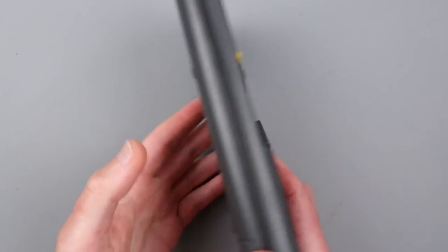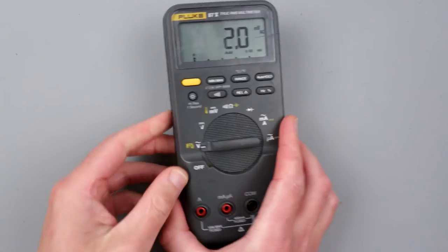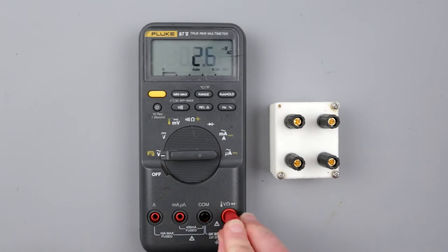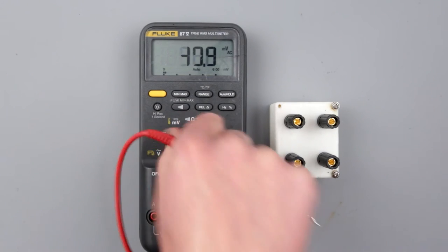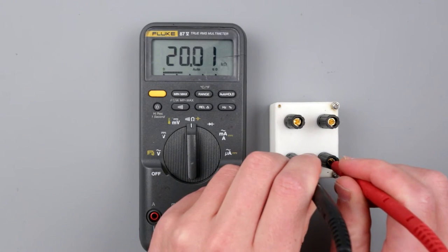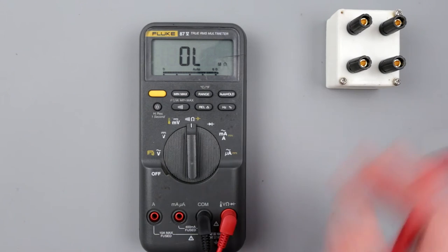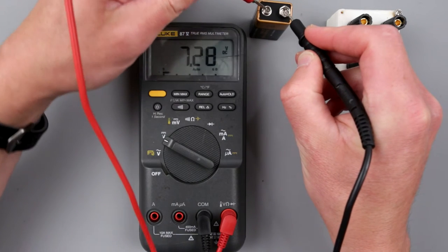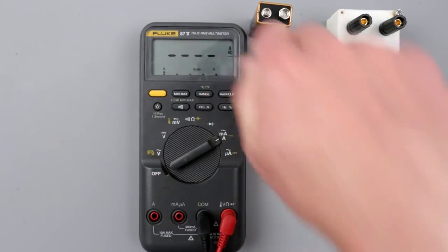Alright, here is the moment of truth. I've put everything together — let's see if it works. I need to re-test many functions to make sure they're operational. Let me run quick tests of everything. Switching to ohms mode: 20 kilohm and 101 ohm. That's showing about the same as before. Now for the most important test — let's switch to the amp range and see what it shows.